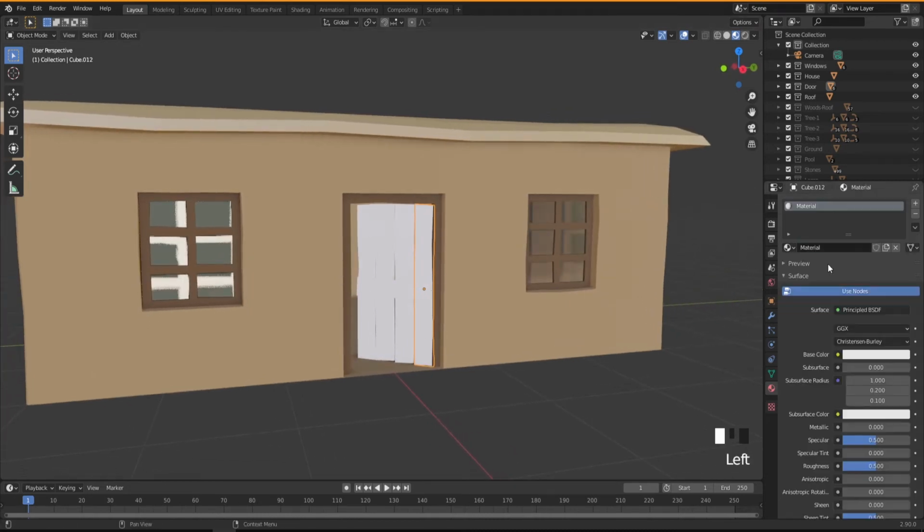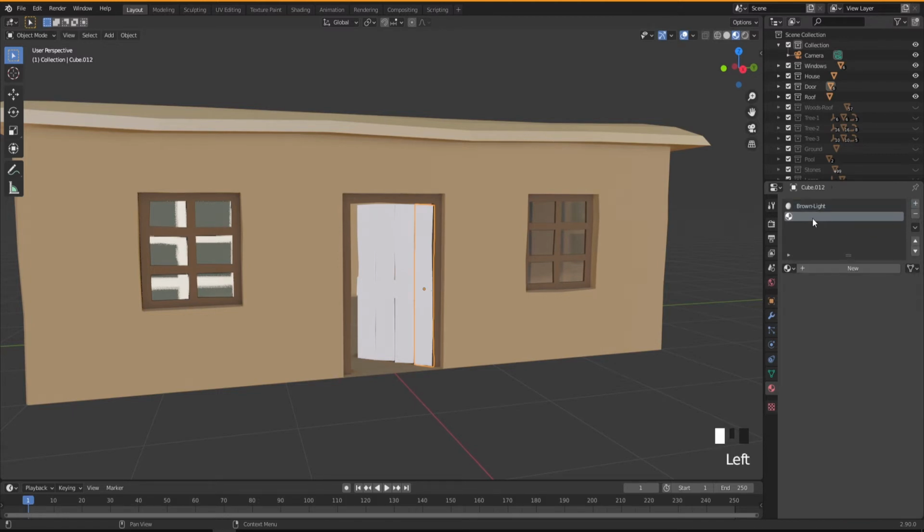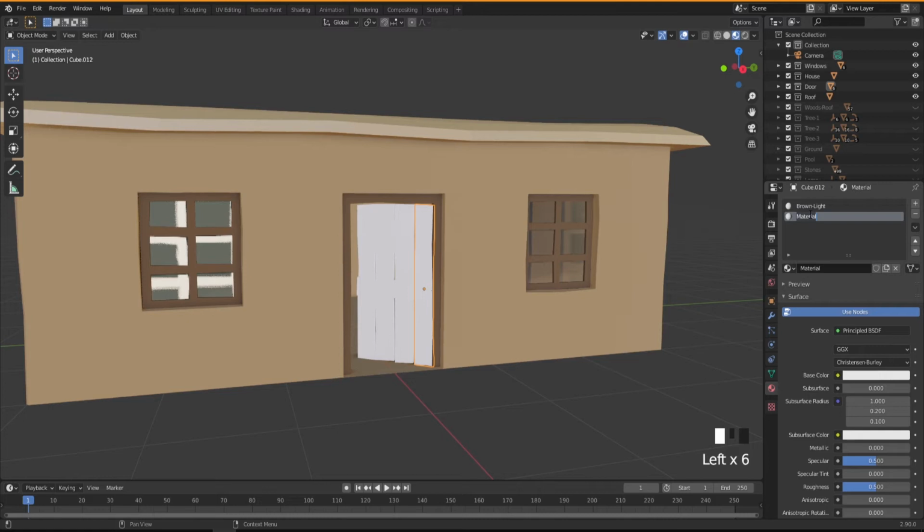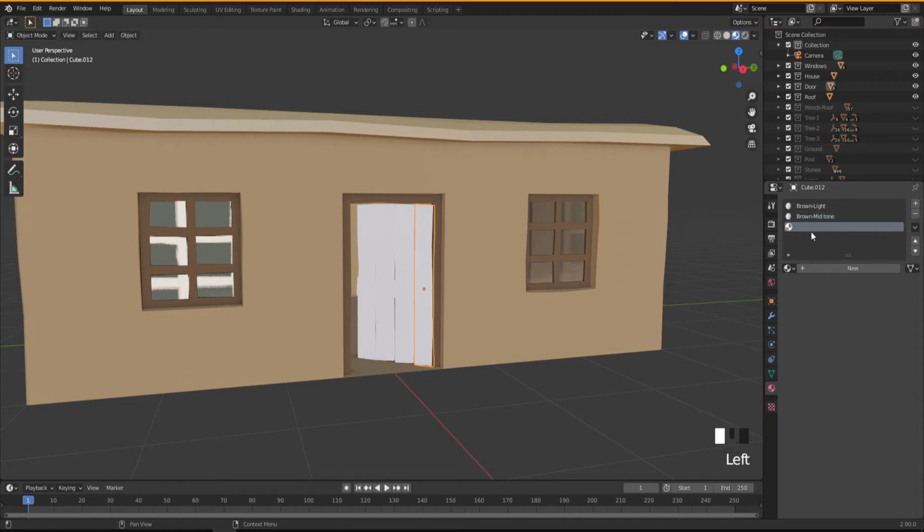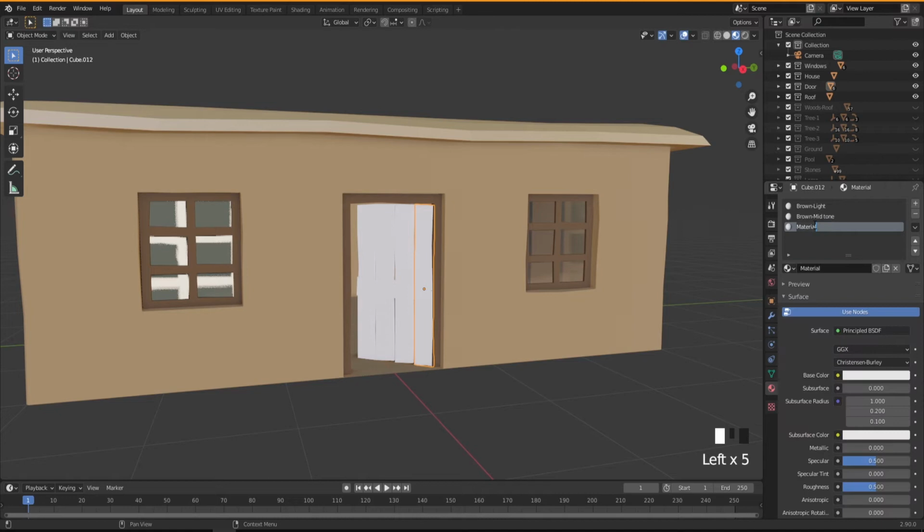So I'm gonna add one color, call this one brown light, and then add another one, brown mid tone, and then another one, brown dark. We may need these for other things as well.